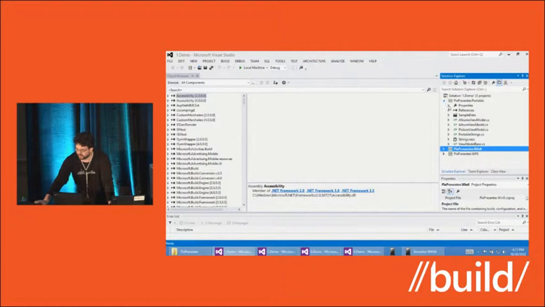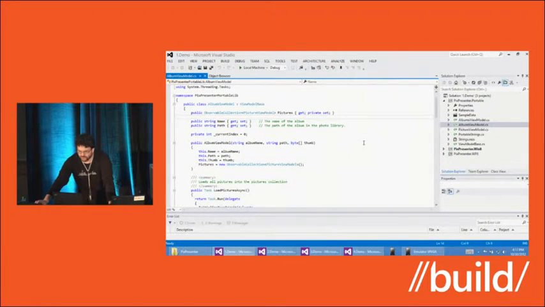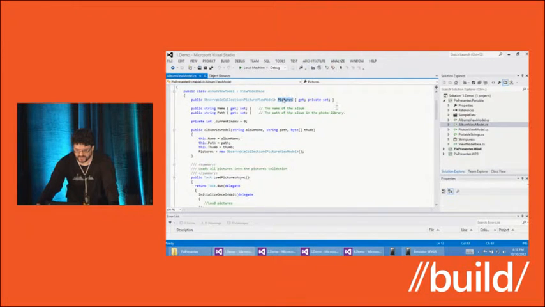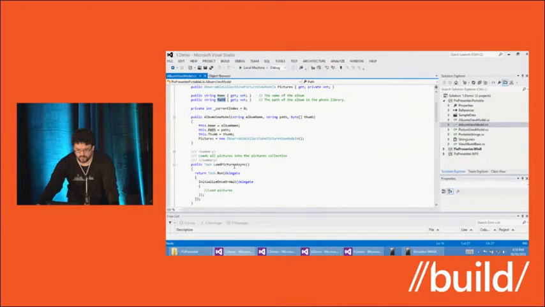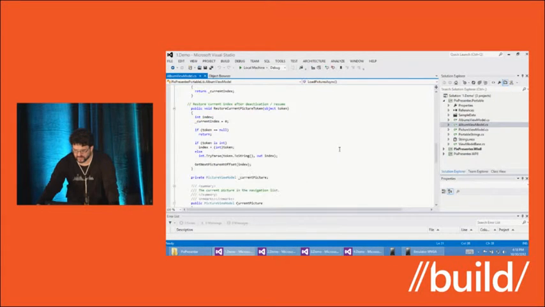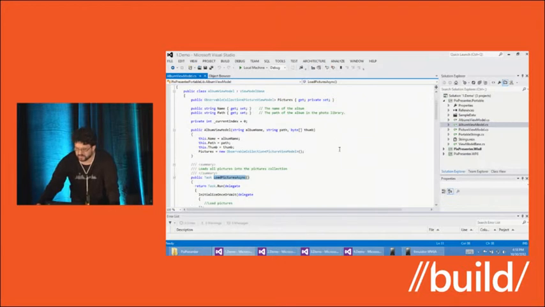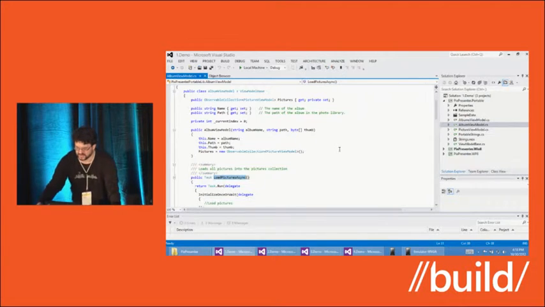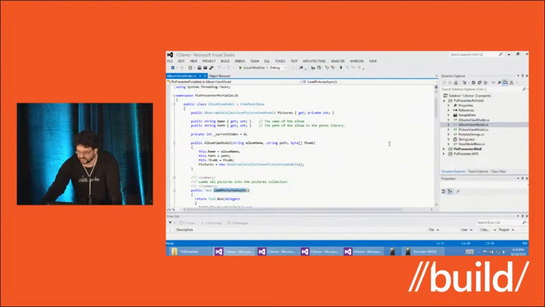When we expand the portable project, you see here we have some view models. So let's take a look at the album view model. All this is a representation of an album inside the application. And as expected, it contains a public property which is a list of pictures, a name of the album, a path, and then some way to load up some pictures. We also do some level of flow interaction here. So as Doug was flicking through the pictures, he's basically asking this to give him the next picture, and it's responsible for setting that current picture, which is then displayed. So that's the album view model. It's quite straightforward.